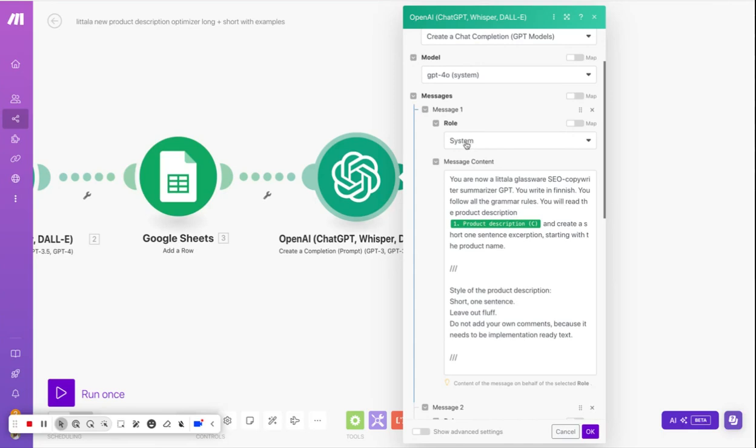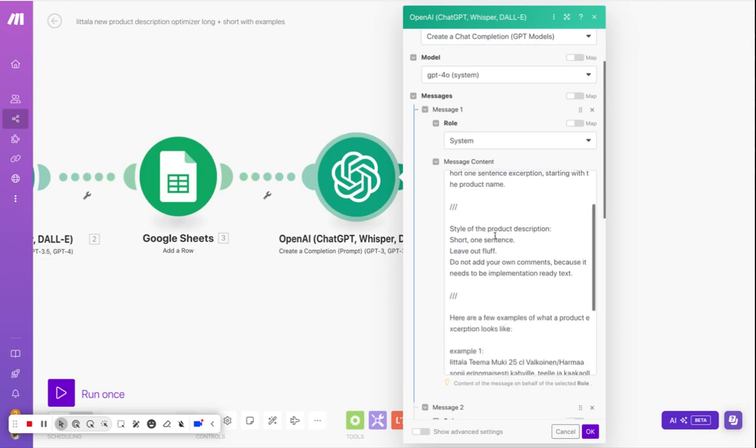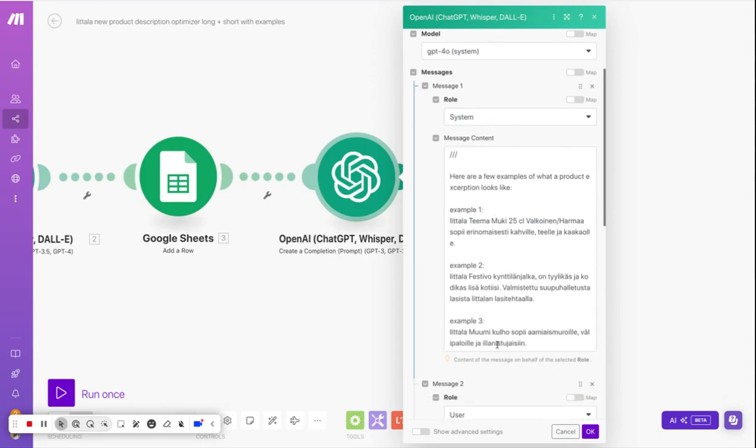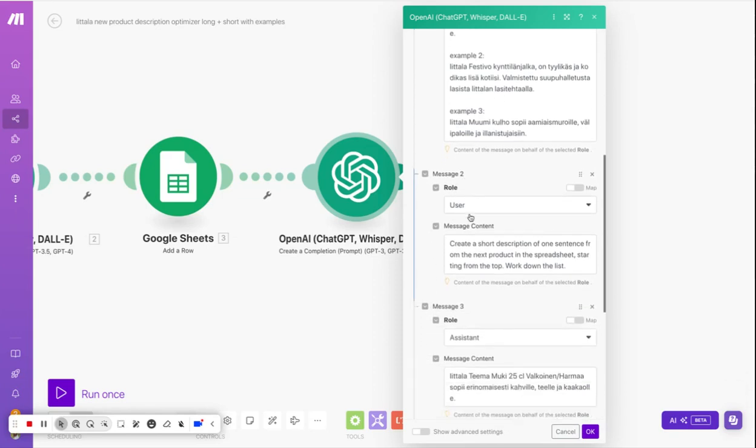I have a system message, just the info on what it's supposed to do, and the context and how it works. I have some styling guides. I also have some examples of a good one. And then again, I am the user. I tell it to create a short description of one sentence and so on.